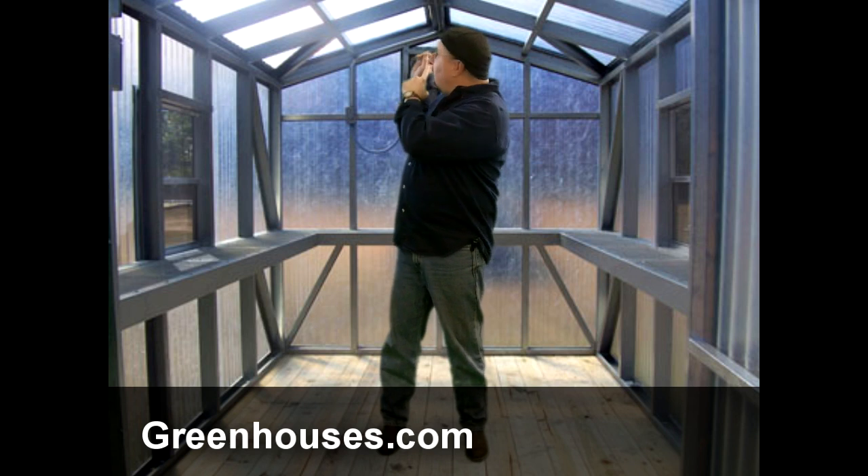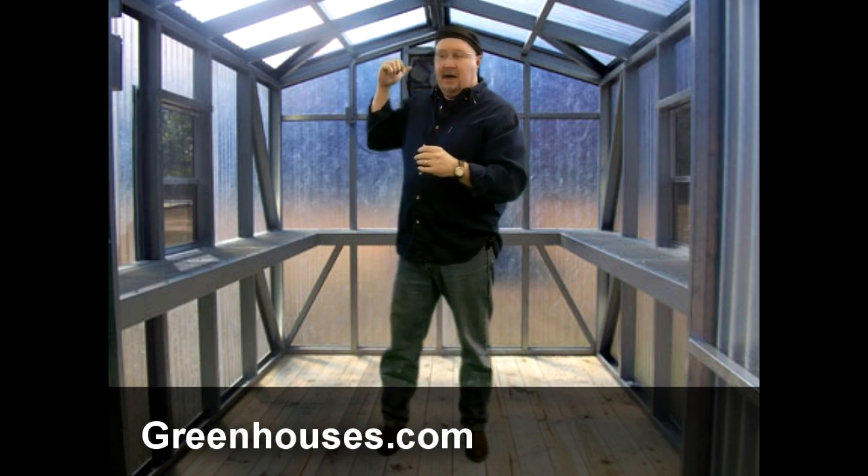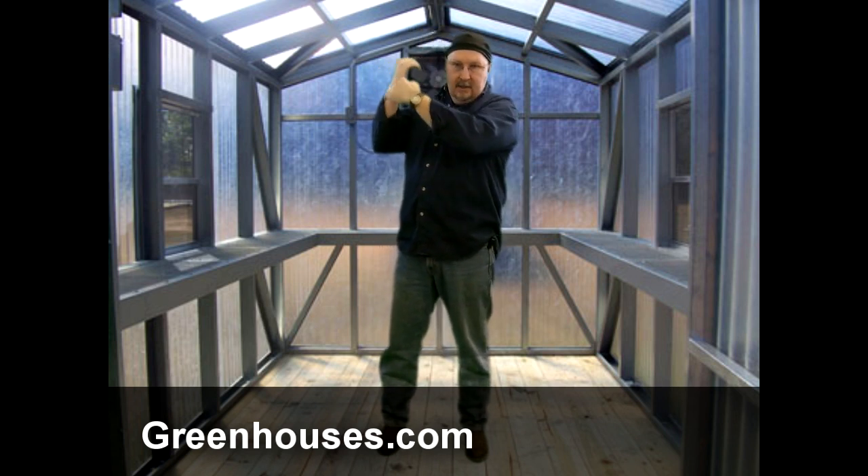The other thing we want to talk about is ventilation. Greenhouses can get very hot during the summer, and if you have plants in there, you will kill them — I'm very good at that, I can even kill cactus. So we want to have good ventilation. This particular greenhouse has an exhaust fan that usually works off a thermostat. When temperatures build up, that kicks on, louvers open up as the fan kicks on, and it blows out the air.